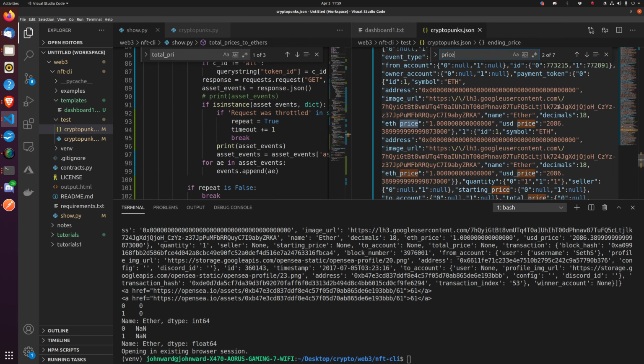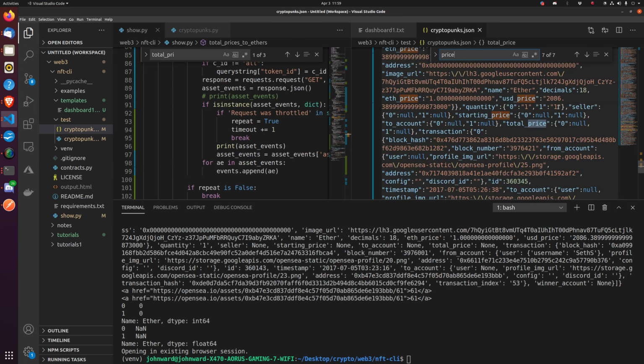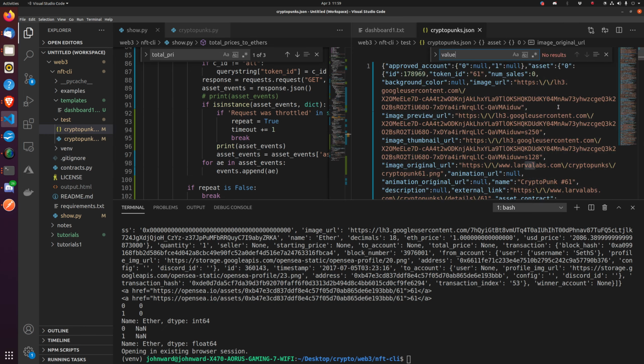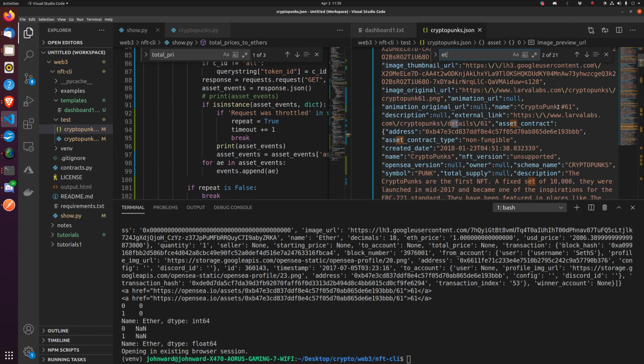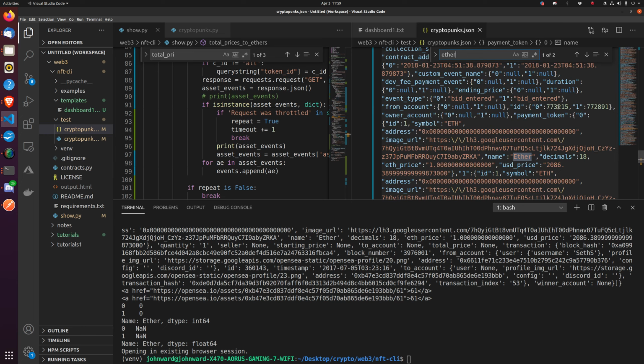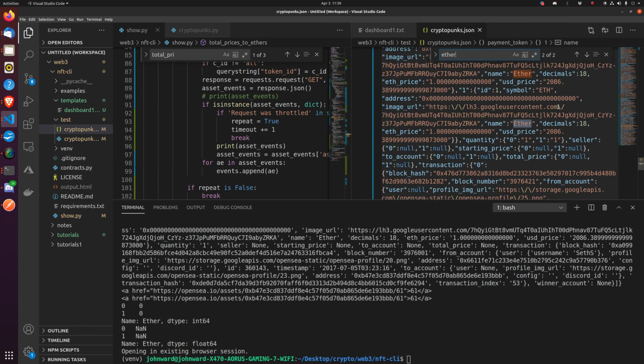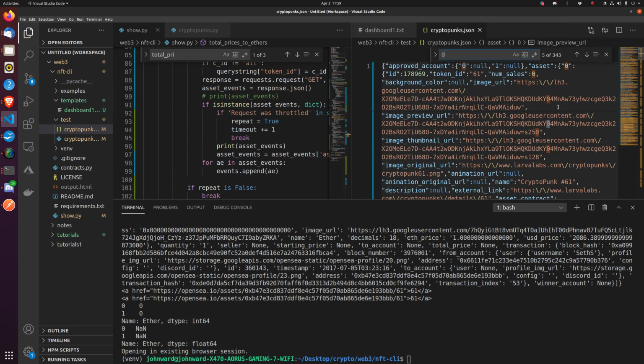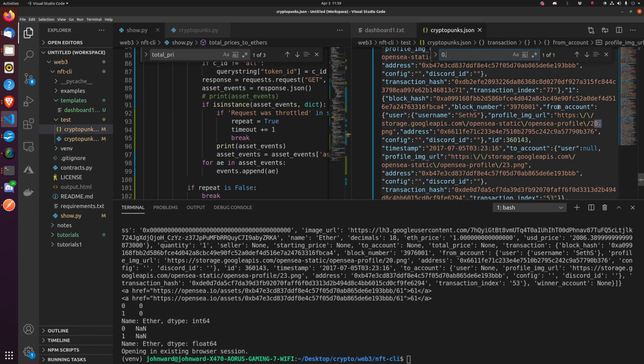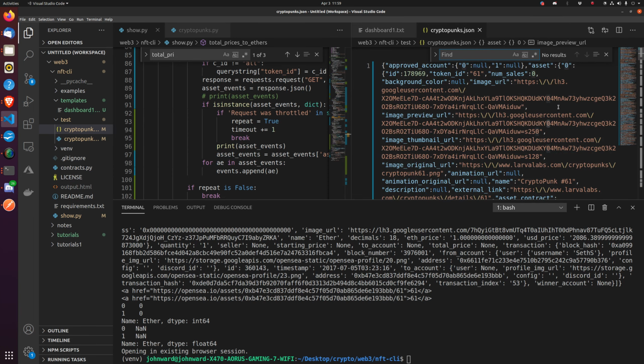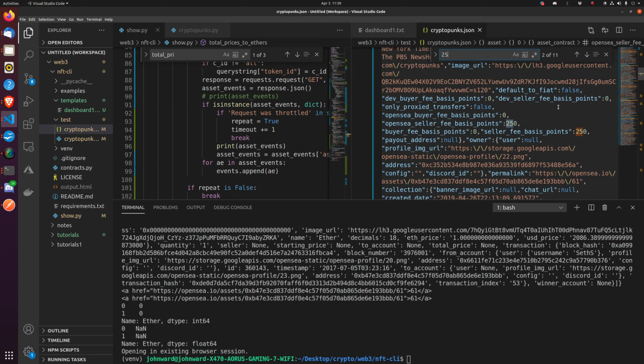Ending price. ETH price. Store price. ETH price. Value. Ether. No. 0.2. What? 25. Let's see.